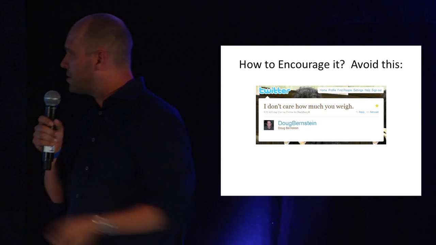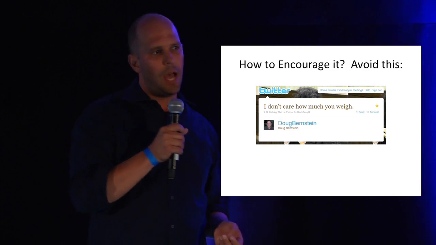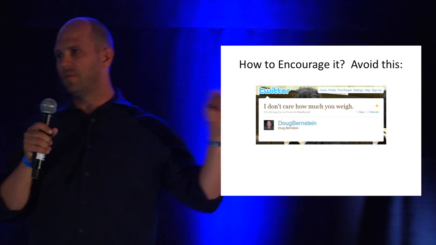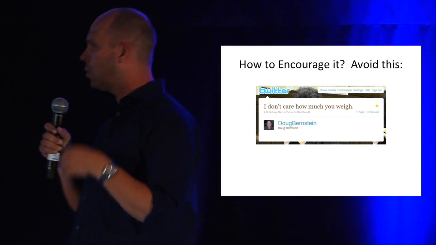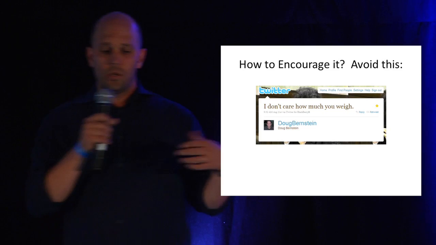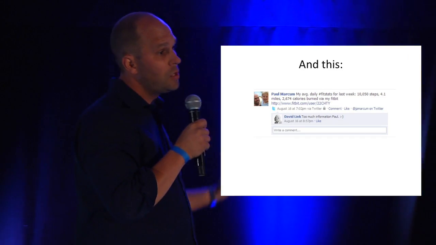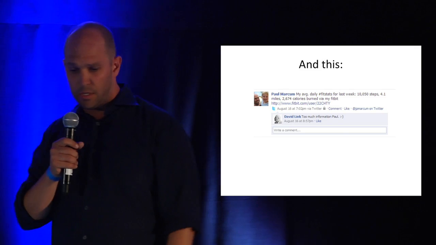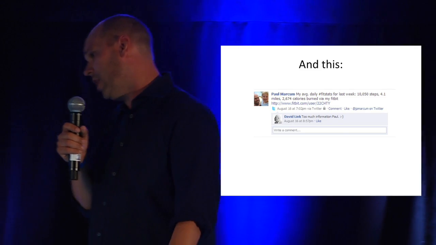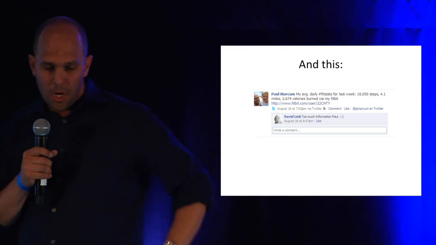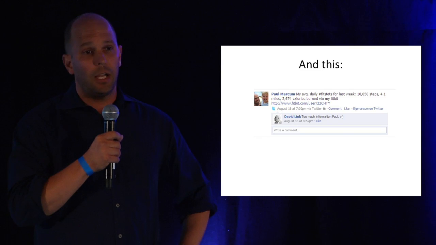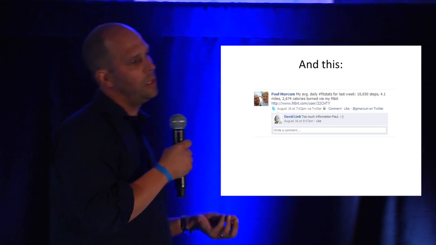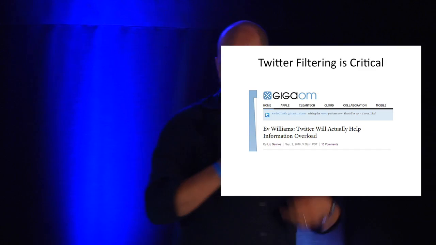They avoid things like this. Doug Bernstein would probably be a happier Twitter user if he actually had a filtering mechanism that allowed him to turn off all the various hashtags individually or overall. You also need to avoid situations where someone who is oversharing is called out on it, like I was here. And this is a friend on Facebook. He can't unfollow me like any other Twitter follower would. But ultimately, I guess I was oversharing. I would probably share more data if I knew that that wasn't overwhelming to my fans and friends.